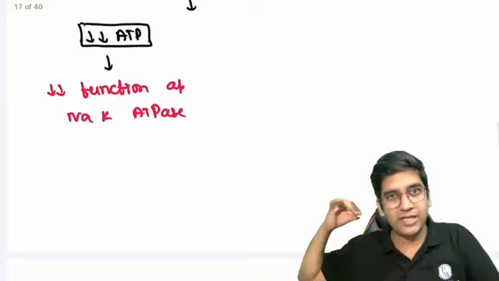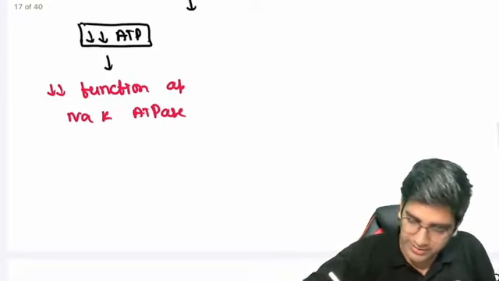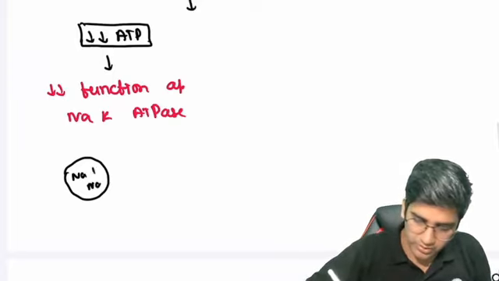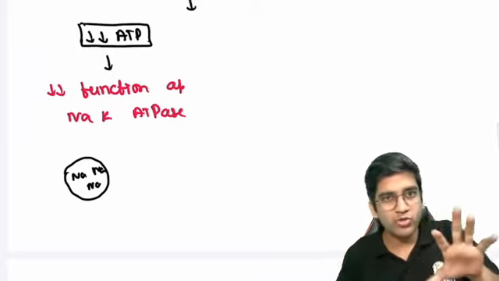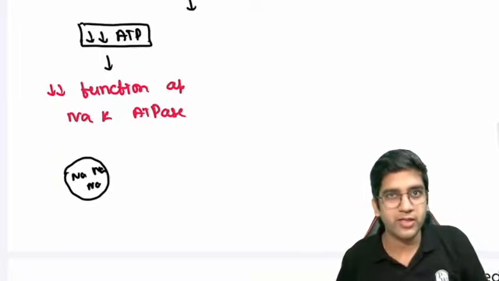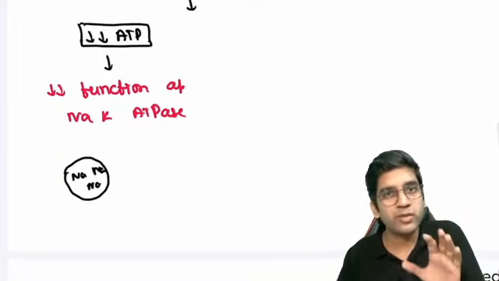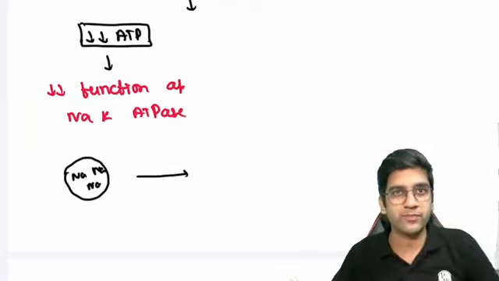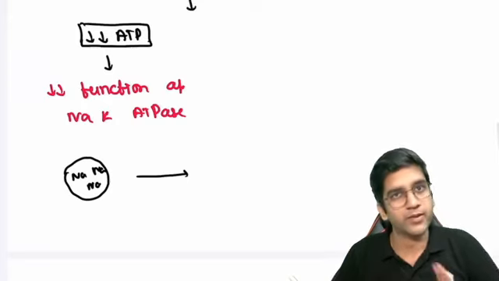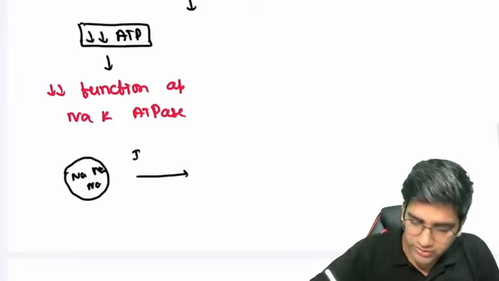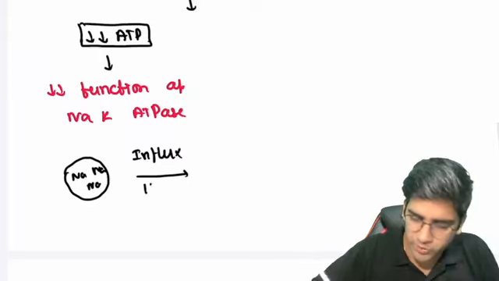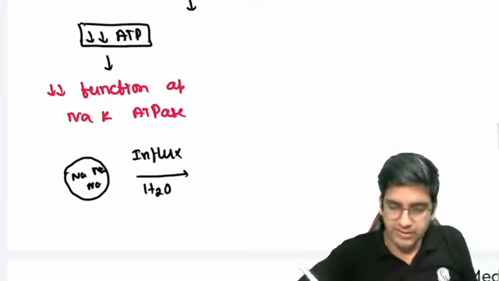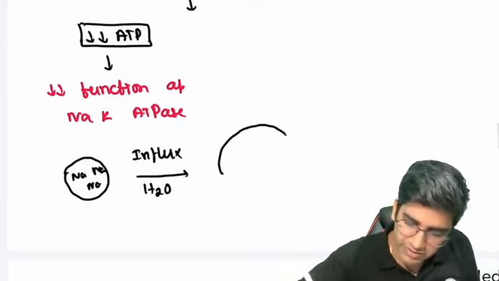Because of the sodium potassium ATPase not working, here's a simple normal cell. I'm removing the nucleus. It's not working. So my sodium stays inside. My stored sodium is staying inside. Na is for sodium, right? It's staying inside forever. If sodium stays inside, what do you think will happen to the water? Will it come inside or will it go outside? I'm talking about water, not about potassium. It will come inside, right? This will cause influx of water. It's simple osmosis, right? A very simple osmosis. Water keeps on coming inside. If the water keeps on coming inside, can I say the cell will become bigger?